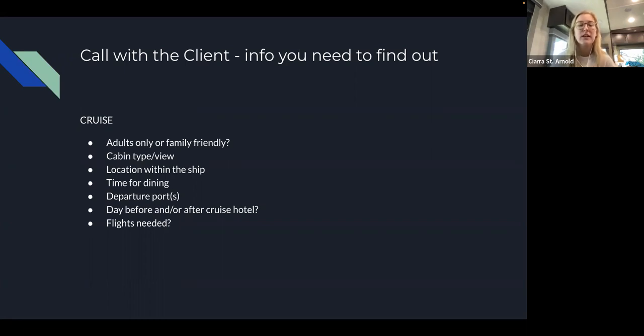Departure ports is the next thing. There are so many cruise ports all over the country, and so I always like to ask, is there one that you prefer to go to? For my friends and family back home in North Carolina, we have a lot of options as far as driving. We can pretty much get anywhere within 6 hours, except for maybe Miami. I actually just had someone reach out to me and she said, we don't really care where we leave out of as long as it's no more than 7 hours of driving. That left a lot of options for them, like Baltimore, Norfolk, Virginia, Charleston, and a couple places in Florida. So that kind of opens up your options, or it may take your options down.